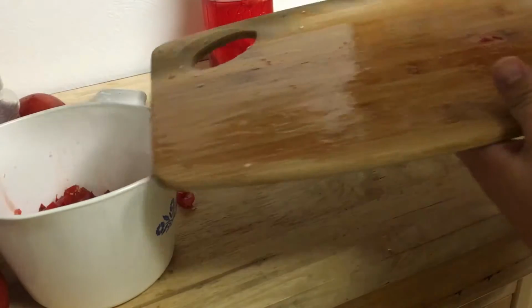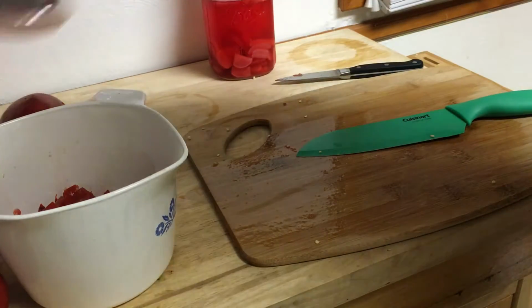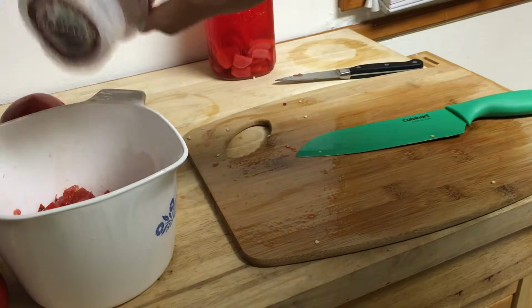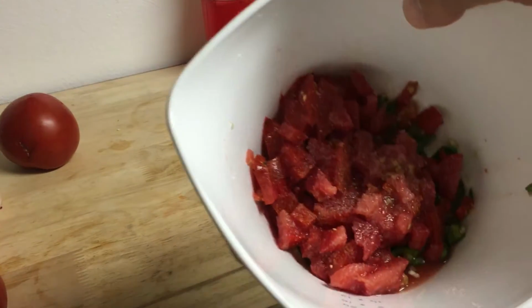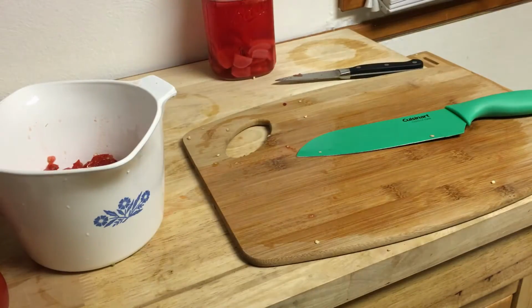Get those all in there. And you're going to want to salt this. So how much you do, you may think you're over salting it, but you do need quite a bit for the fermentation to be protected. So you'll throw some in. I'm not sure if you can see from the video. It looks pretty salty. That's all going to mix in all the water.